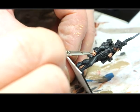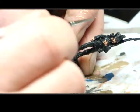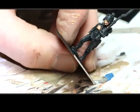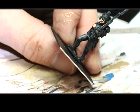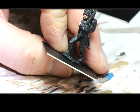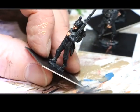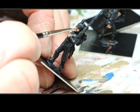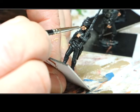I've always started with skin, and especially on Napoleonics, when you're painting collars and bits and pieces, it's very easy to go over the collars and things when you're painting the skin. So I've always started with skin, and I do it on every miniature. Oops, that one there hasn't even had the other bit done on it, so I'll go back. The other thing is that when you put skin on, it brings them to life, and you start going, oh, cool. I know a lot of people do it at the end, but I always do it first.